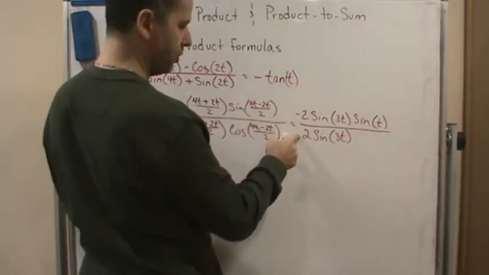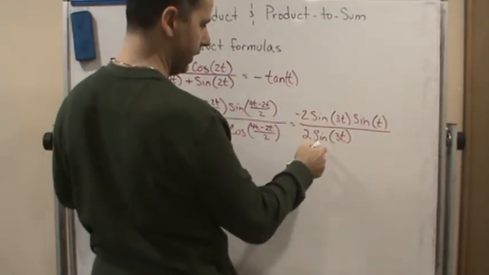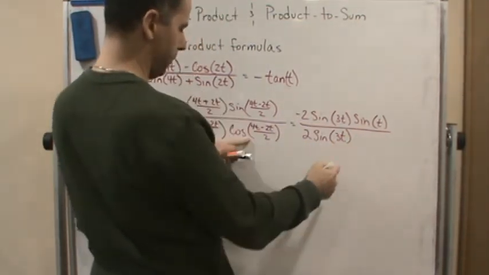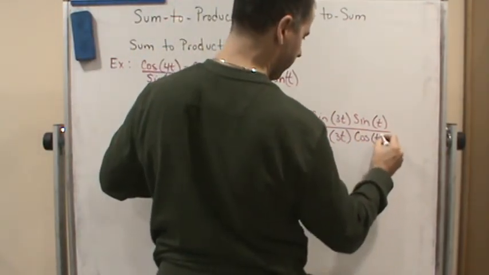So the negative 2 divided by 2 is going to give me negative 1. This is going to give me positive 1, and then guess what? I'm going to end up with cosine t here. There it is.